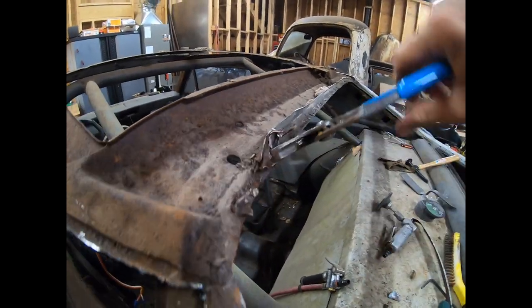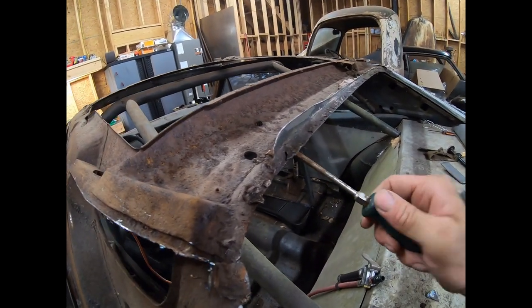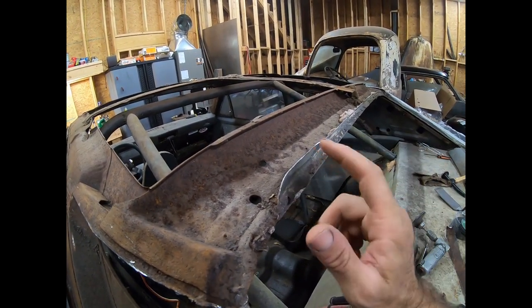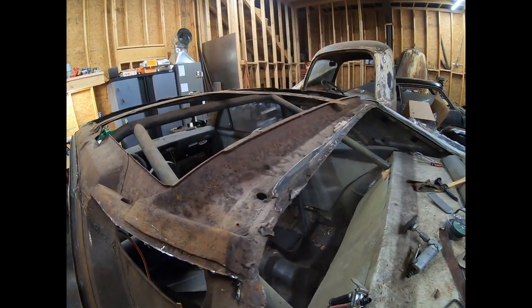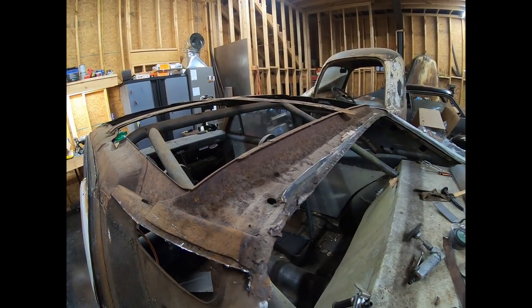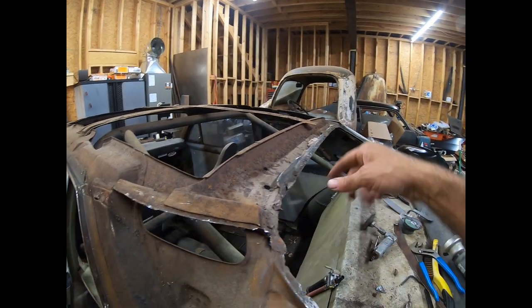Like I said, it's pretty rusty, but then you're going to get to some spots that are still decent metal and are welded pretty good. So what I'm going to do is I'm going to go through here and I'll hammer this back some more. Like I said, I'm not hitting it very hard. I'm just hitting it hard enough to bend this back. I don't want to bend my structure. And then I'll grind my spot welds out. Go all the way across like that, and I'll get all this old channel off. Clean up this piece.